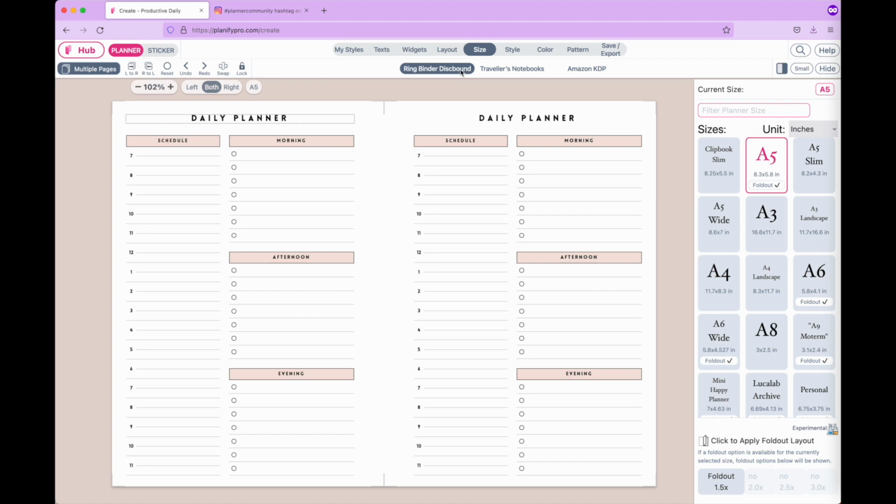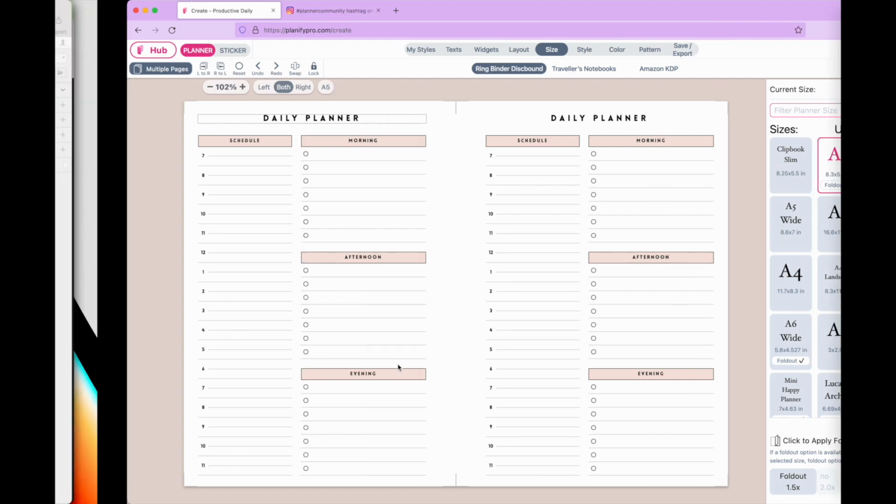Then the reason why you will always have to work on the left and the right page is because of this gap here in the middle. Because when you print out an insert, or usually in the planner community, when you print your own inserts, you usually always print them front and back. So the system will always ask you, okay, so if you have the front page, then what exactly is on the back page? And that is why you will always work on the left and the right side, so it can be printed front and back, and it will always know what on the left and the right page is.